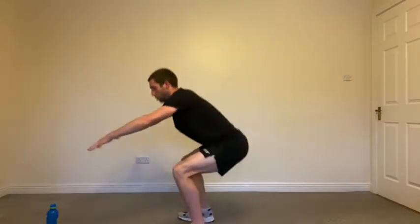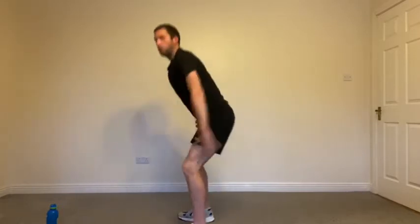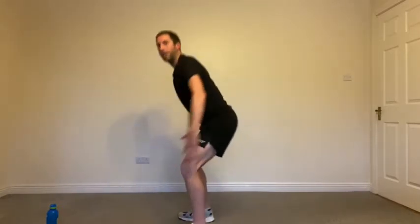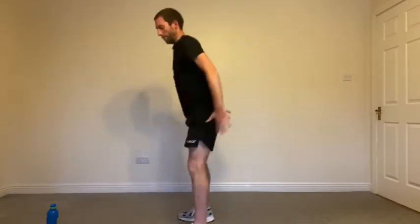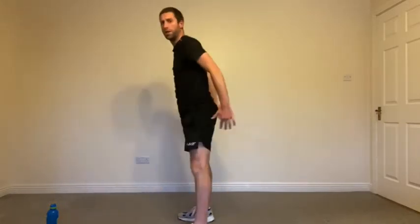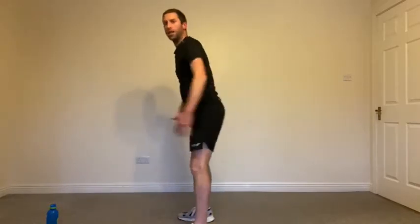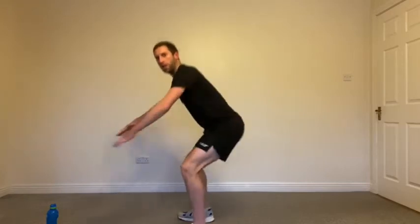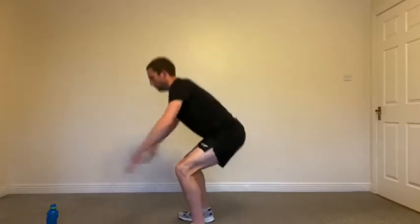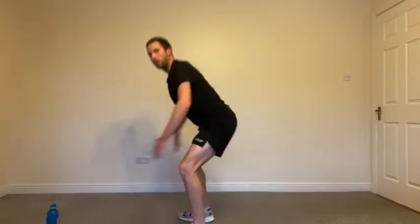Mainly because usually we go too much with it, we go too deep with it, or we do it with weights. Body weight is usually plenty. Light weights if you want. And if it doesn't feel right, small movements. If you can drop the hips level with the knees, do try and get that, but don't strain all the time.